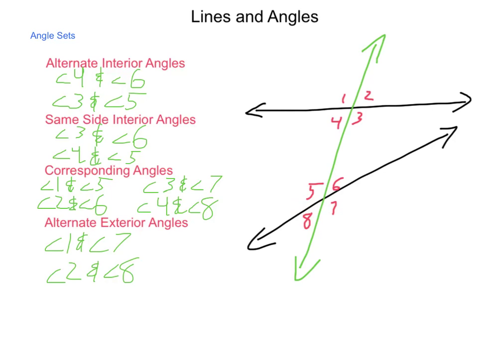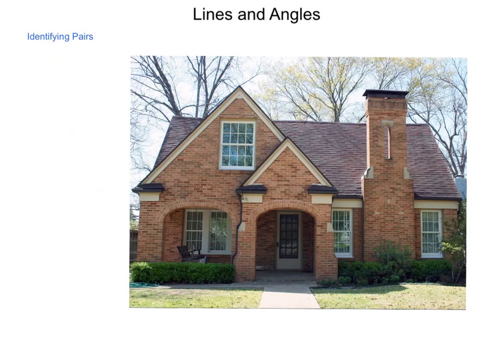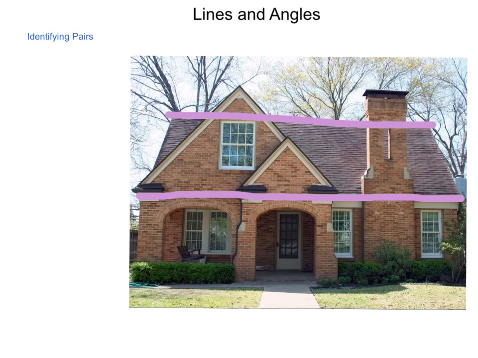So how do all these angles start coming into practice when we are looking at a real object rather than simply a drawing on paper? Let's take a look at a real diagram — here we have the front picture of a house. There are many lines going into effect here. Let's take the roof line and the base of that roof line as our main set of lines, and the awning covering as our transversal. As you can see, we have a lot of angles that showed up all of a sudden.